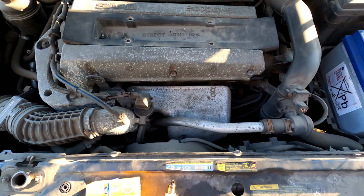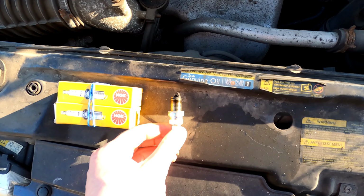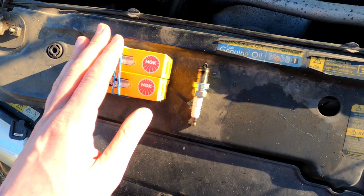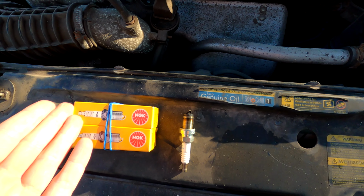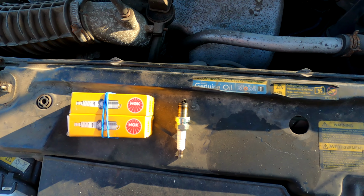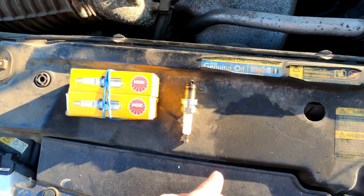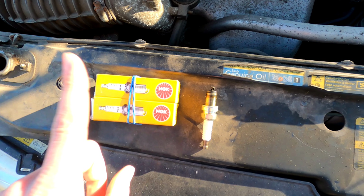So, one of the simplest things we can do is replace the spark plugs. Let's go ahead and do that. And so here we are. I already removed one of the plugs and got 4 new plugs of the same kind. I don't think LPG cars need a special kind of plugs, but these ones have been in the engine for a very long time, so I just played it safe and got the same plugs.